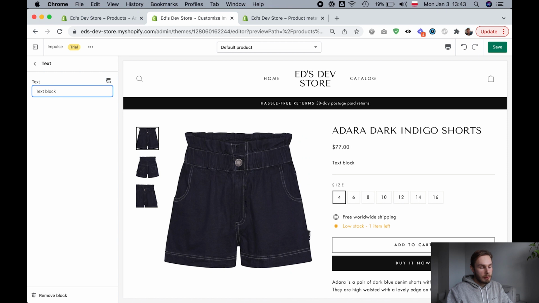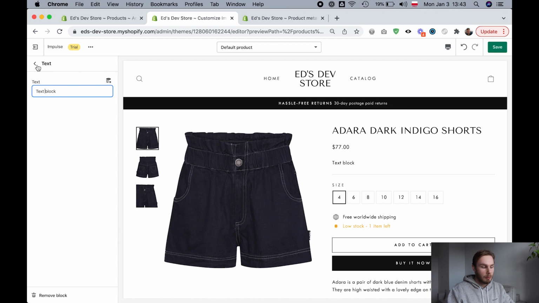And see, instead of this text, we have this button. We can insert dynamic source. So what does that mean? What's a dynamic source? Dynamic in this case refers to the fact that it's different on every product, okay? So if I was to keep it like this, the words text block, it would be like this across all products. See this line here?